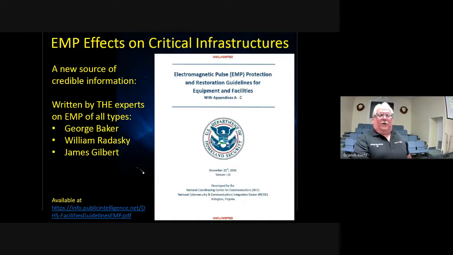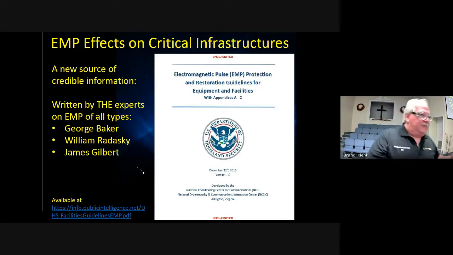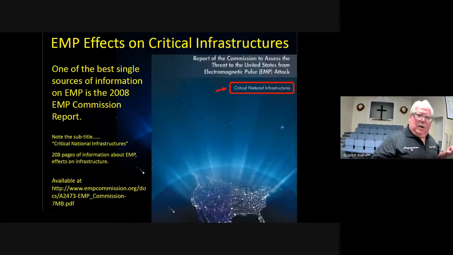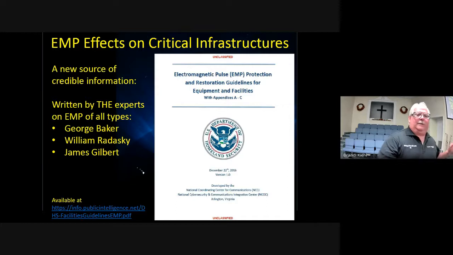The newest version, and all of this stuff is extremely credible. The first report was written by the guys who designed and tested the first hydrogen bombs. These guys are true nuclear scientists, okay? They know what they're talking about. The report is easy enough that your grandmother can read it. Same for this one here, okay?